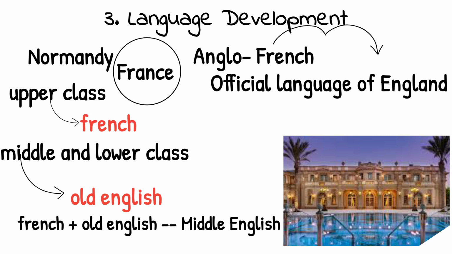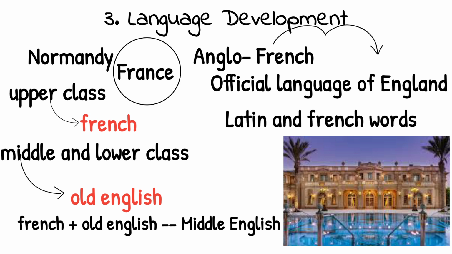For example, mansion. No one knew what a mansion is. Even if you go to see the root or origin of any word, you will find that most English words are either from Latin or French. Latin because Romans had a very important influence and Christianity was spread all across England during the Old English period. So Latin words were added to the dictionary, and then when French became the ruling class, French words were also added.